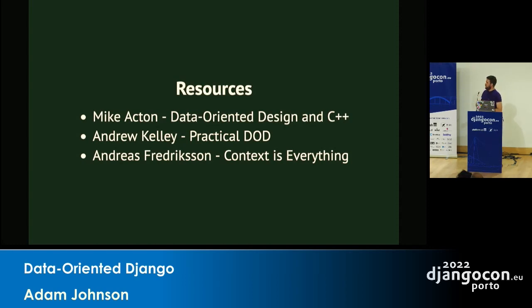The thing that got me onto this term was Andrew Kelly, who's creating a new programming language called Zig. And his talk, Practical Data-Oriented Design, shows how he applied it inside the Zig compiler for some great speedups. And then this final talk here, Andreas Fredriksson, talking about context is everything. This is a very good optimization talk. He wrote something that parses JSON in C++ and then continually optimized it. At the start, it could parse the JSON and get the output answer at a rate of about 40 megabytes per second, which is quite a lot of speed for a single call. But as he changed it to use a specialized JSON parser and so on, he managed to get a single core speed of about 1,250 megabytes per second, like a 30 times speed up, way faster than anything we could ever write in Python.